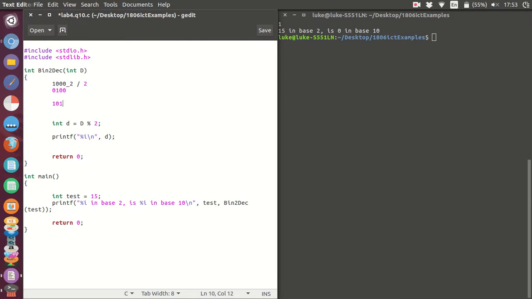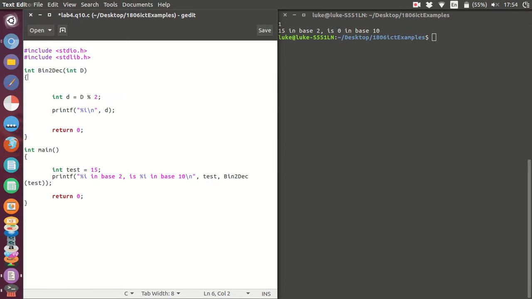So if I have 10 in binary, divide by 2 equals, of course we know the answer, 10 divided by 2 is 5, which in binary 5 looks like this. So we've essentially shifted this 1 here, this 0 here, this 1 here. So that's why the answer comes out.